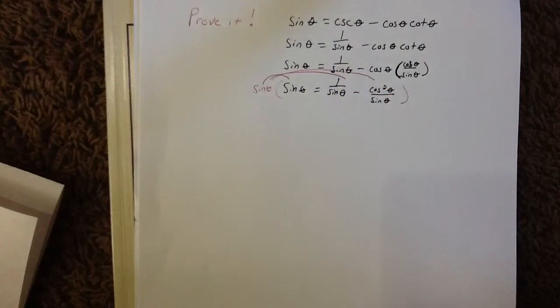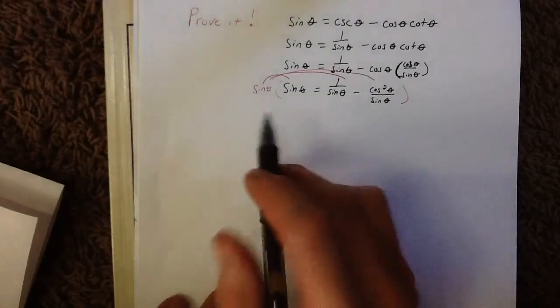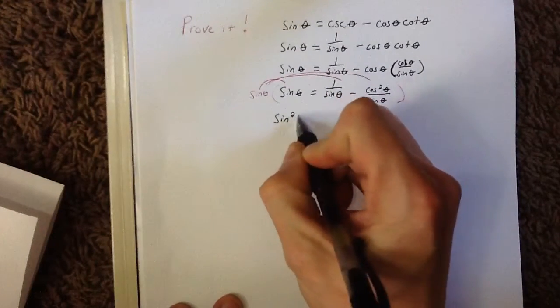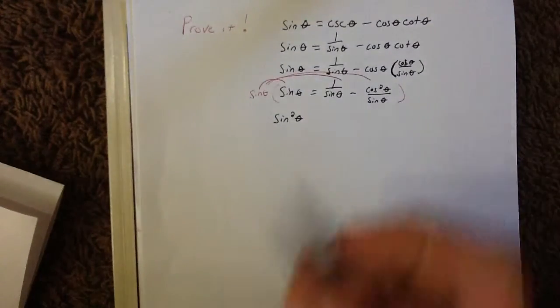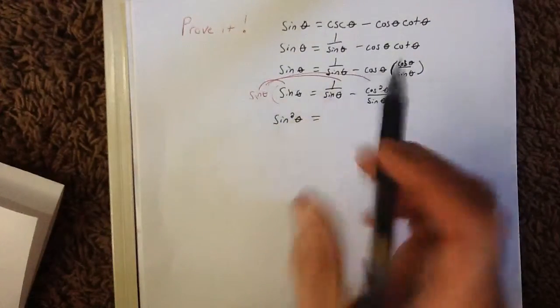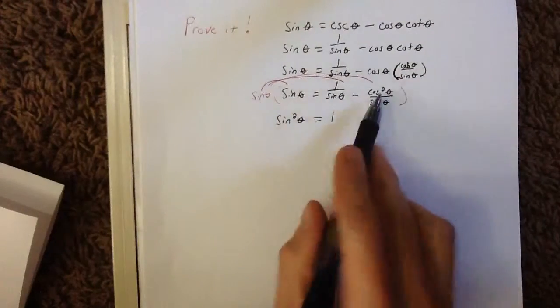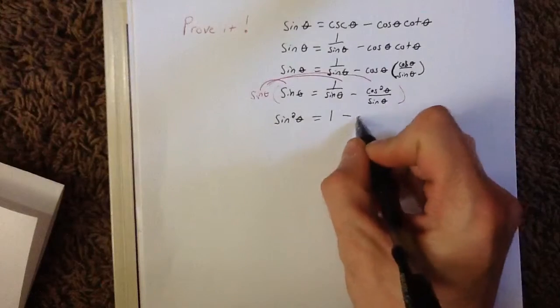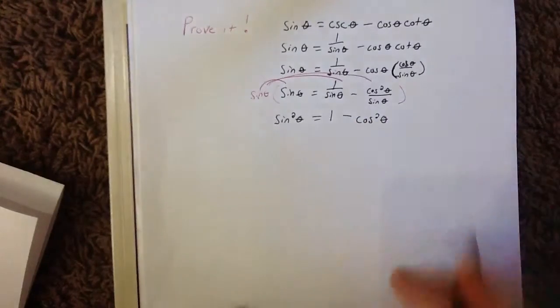Not that you had to do that on this step. Again, martial arts situation. You may throw a punch when I decide to throw a kick. It's just kind of up to you. But remember what the goal is. Make the sides match. So sine of the angle times sine of the angle becomes sine squared of the angle theta. Equal to, when we multiply the fraction, they'll cancel. Leave me with 1. Over here to the right of the minus sign, they'll cancel. Leave me with cosine squared of theta.